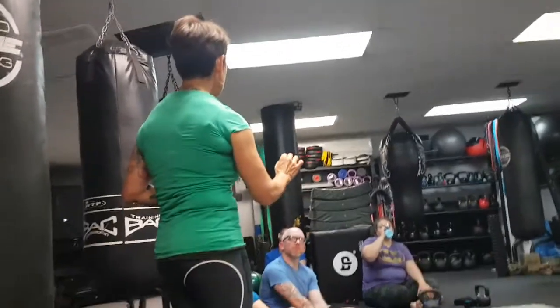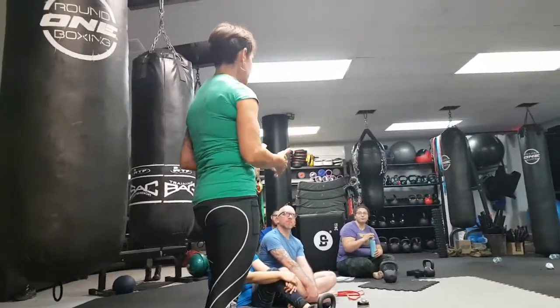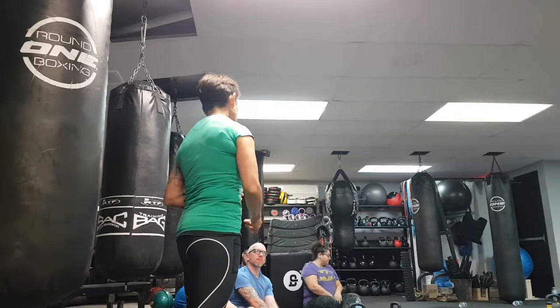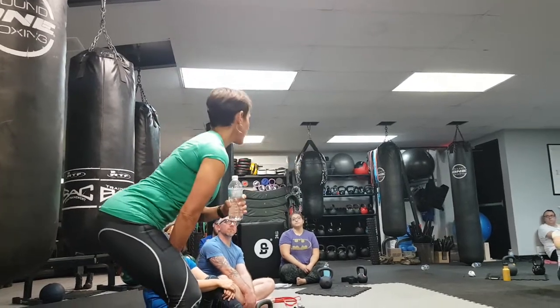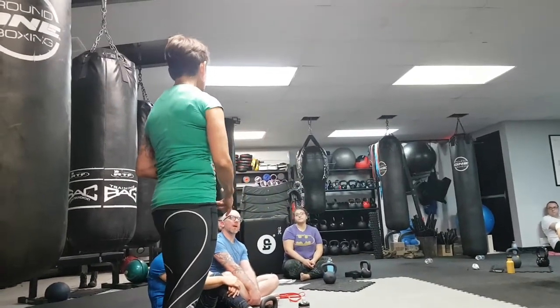I make it look effortless because I've been doing it a long time, but no matter what bell I'm using, I'm throwing that bell back every single time. If the bell is too heavy, you get lazy, and sure, you're going to sit back and load, but that's because the bell is in charge, you're not in charge. Is the bell swinging you, or are you swinging the bell?